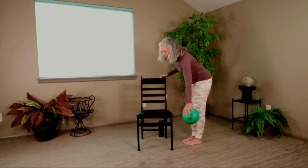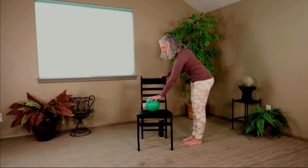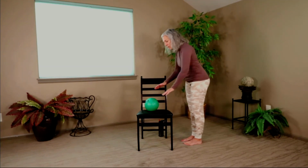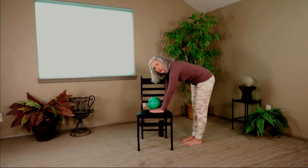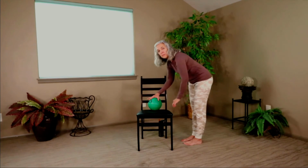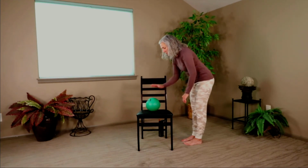So what's going to happen now with the ball, it just creates instability. What does that do? It makes you use your abdominal muscles more and your back muscles more. So if that's not going to work for you and you want to keep your hands in the chair, that's fine. Or your forearms in the chair, that's fine. But if you're with me, we're going to work with the ball.